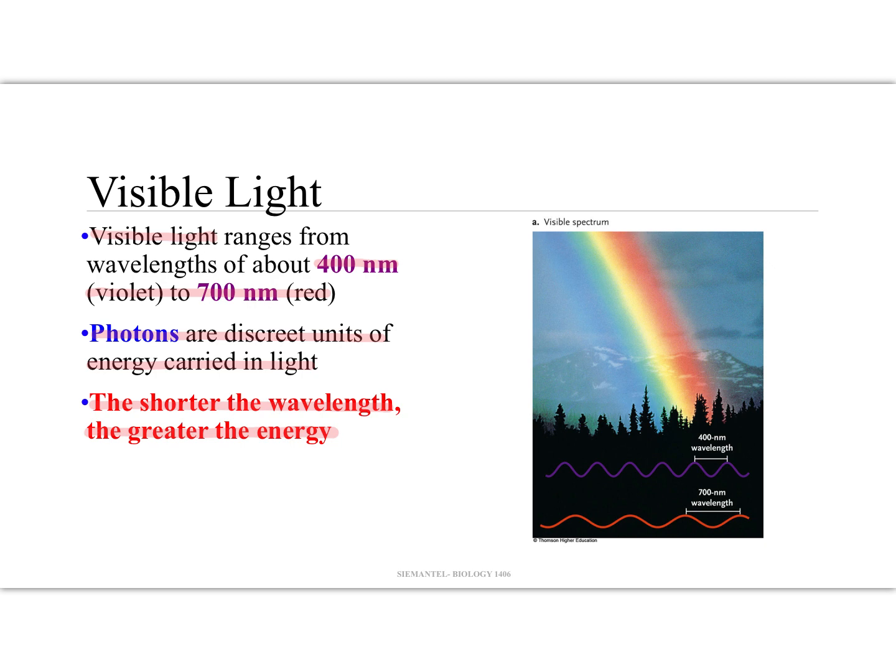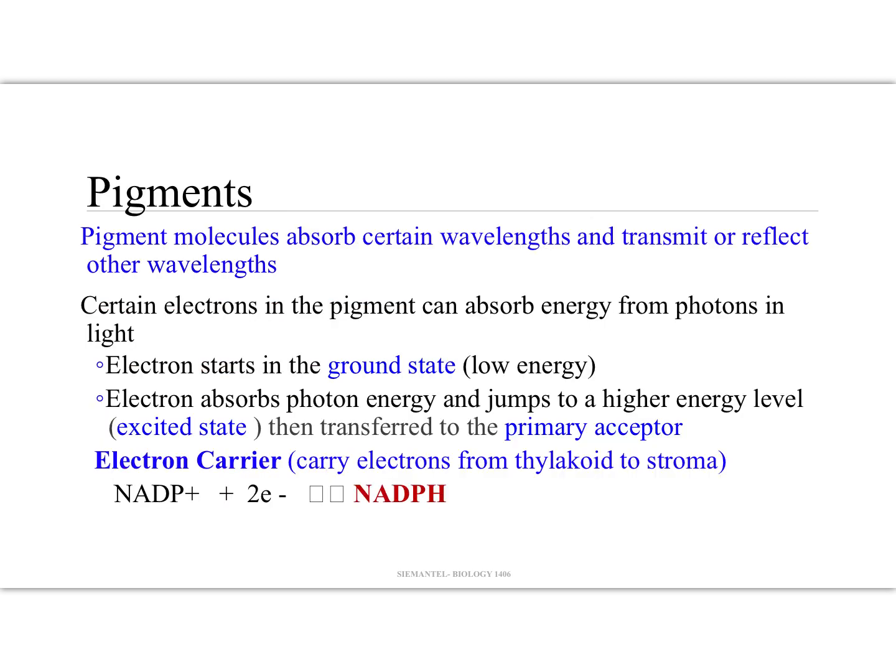So if we look at the purple wave, see how the waves are closer together, like the distance here is closer? This will be a shorter wavelength. This is going to be the light that carries a lot of energy. Versus this red wave, see how the wavelengths are further apart from each other? That would be a longer wavelength, so they carry less energy. Okay, so that's what I mean by short waves versus long waves.